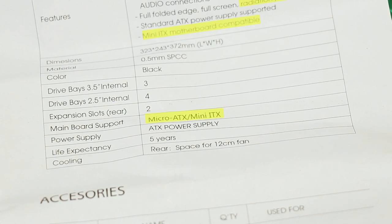And then I came across the term life expectancy and a figure of 5 years. What does that term even mean? Well, talking to the supplier of the case, they told me that Overclockers UK are the source of Kolink cases, and this was later confirmed to me by Overclockers UK on the phone. Now, if Overclockers UK is watching, they know I record all the conversations I have with them, so if they want to dispute this, I will gladly make the calls public in the public's interest.